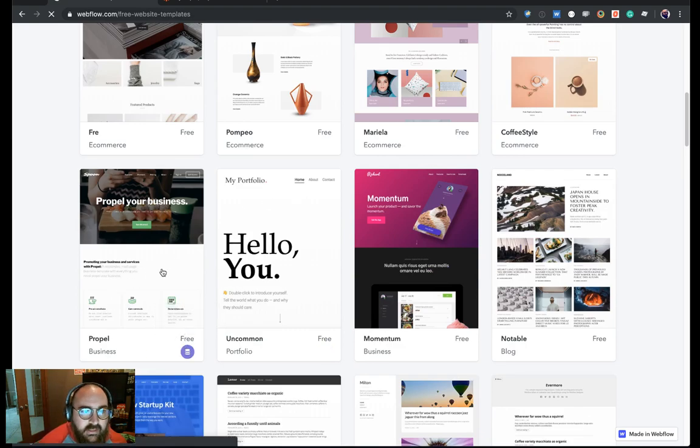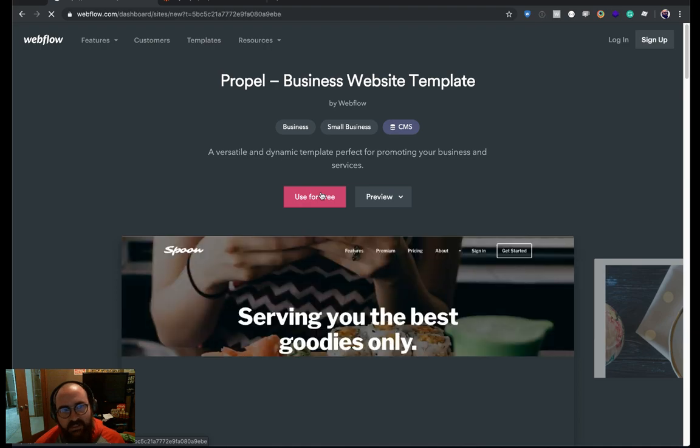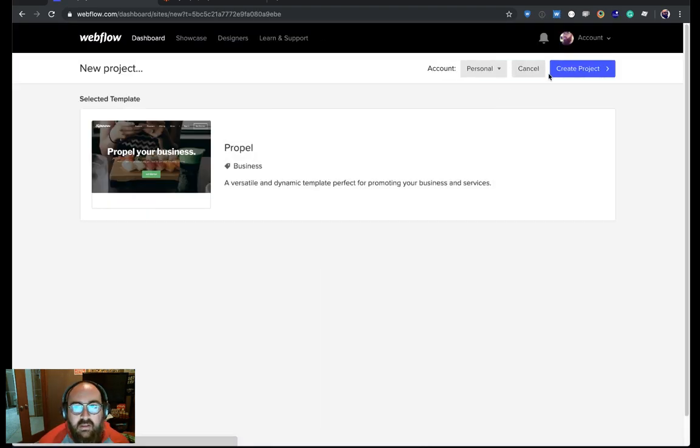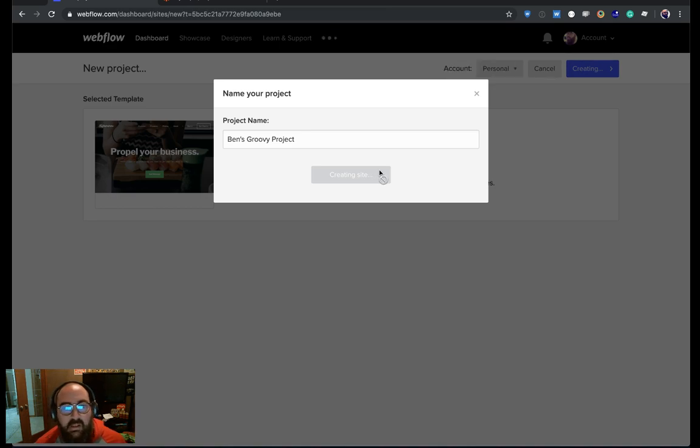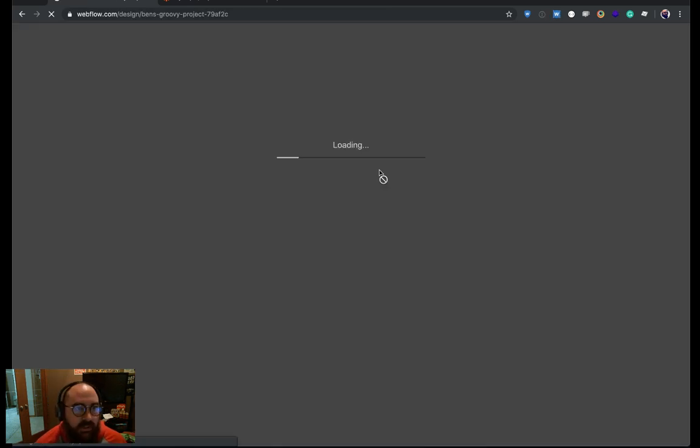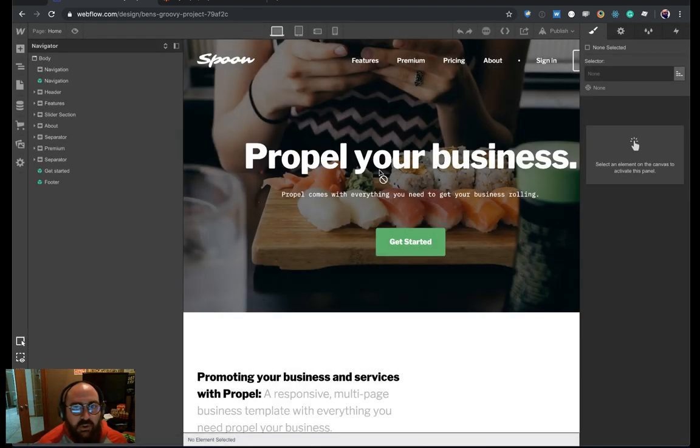So I'm just going to use this template right here. I'll say use for free, and then I'm going to create a project, just so we have some visuals here to work with. I just didn't want to have to build from scratch. The whole point of this is to show how that update happens on the back end. And so let's get started.